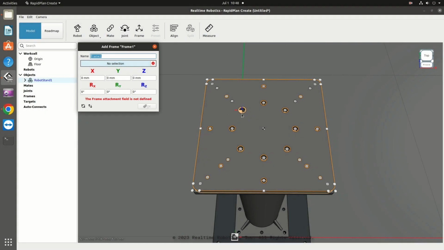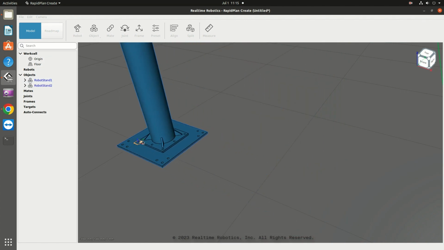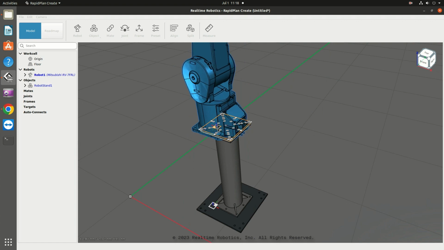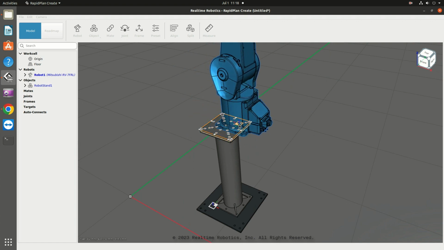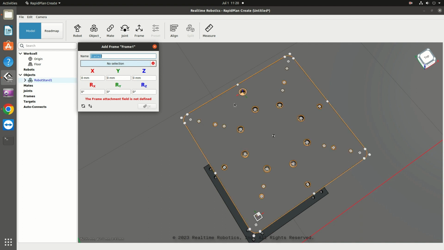A keyframe is the location on an item where you can add a frame or mate another item. For example, there's a keyframe at each grid intersection in the floor. You reveal keyframes when you hover a potential mate over an object, or when you select Frame from the banner and hover your cursor over the object.